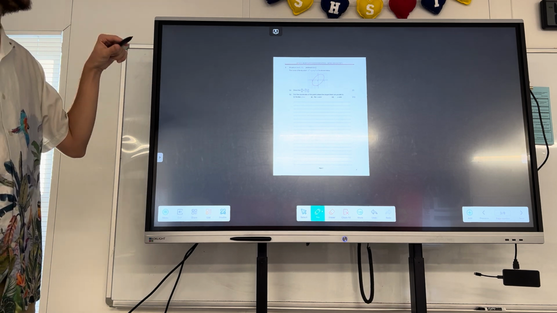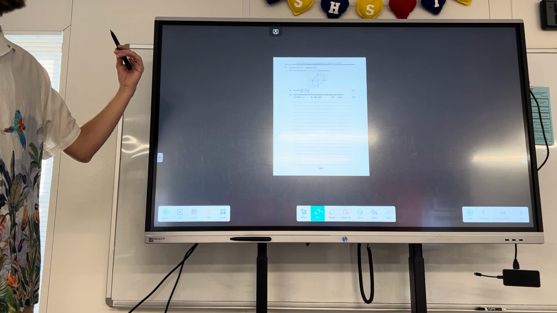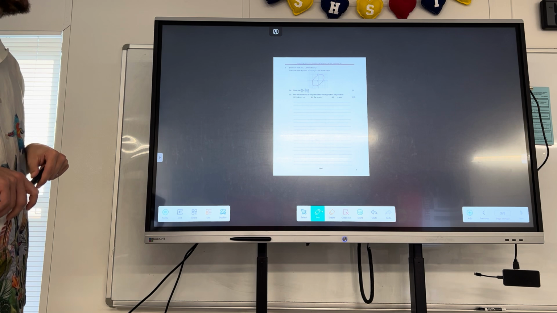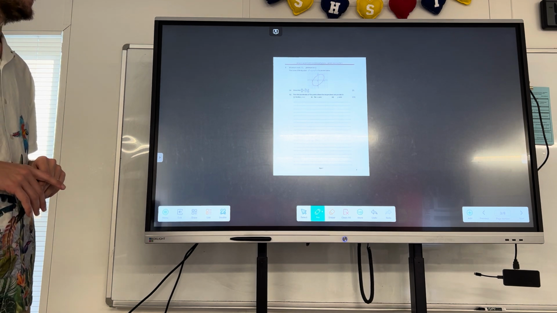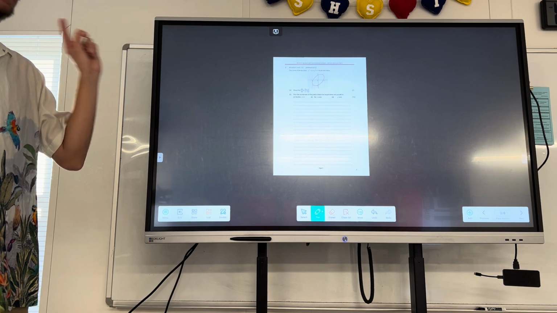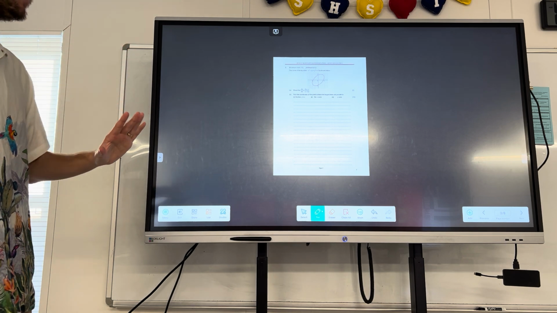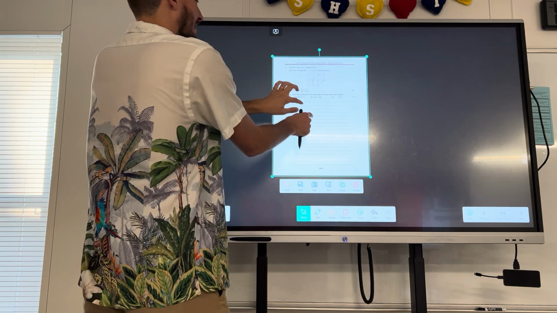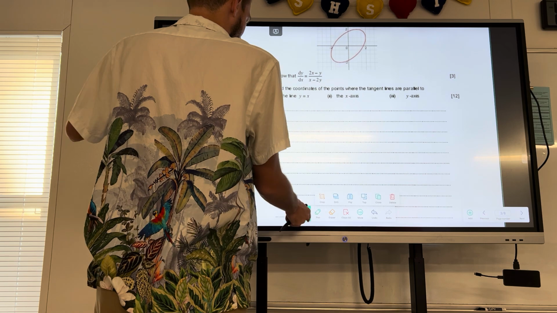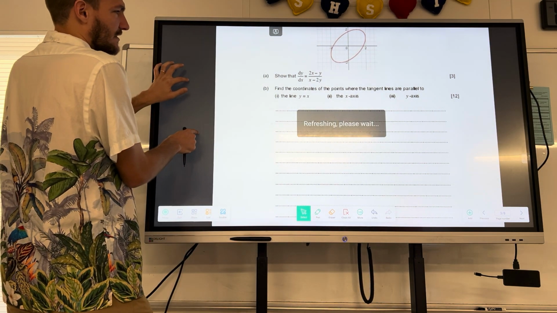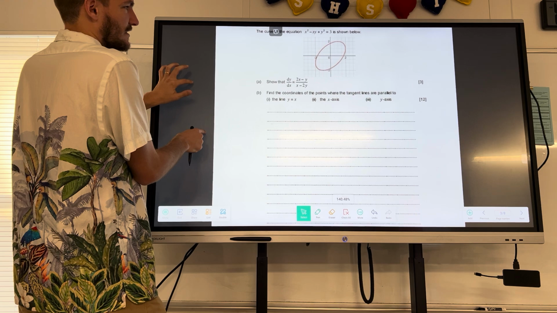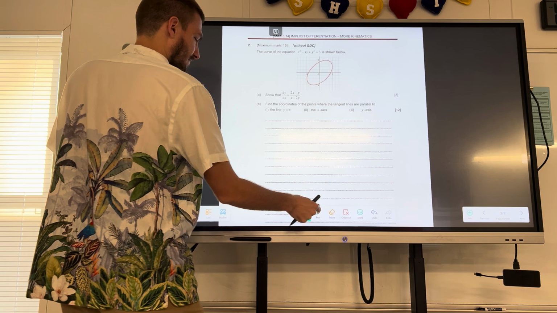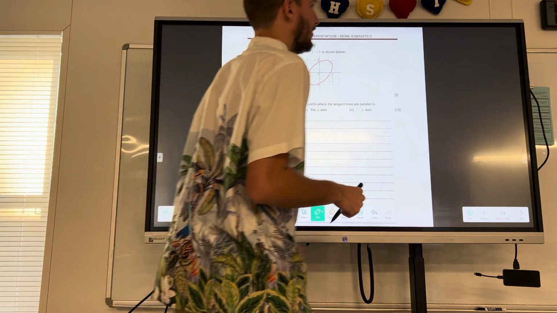So number 2 is not quite as hard as it looks, but I do want to go through at least one piece of B. So what I'm gonna do is give you guys maybe 2 minutes to find part A, because you guys need some time working on actually taking implicit differentiation. And what's nice about this is they've already even given you the answer, so you really know if you're right or wrong. Alright, 2 minutes.